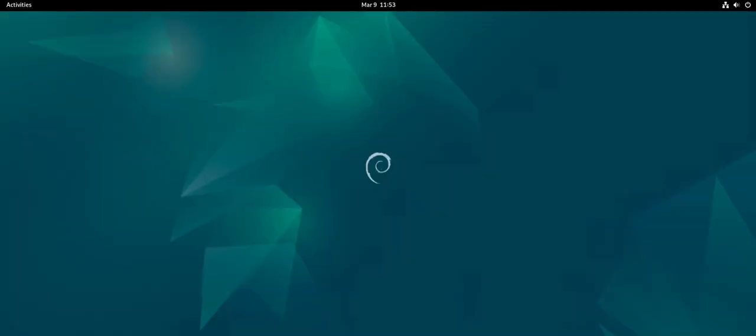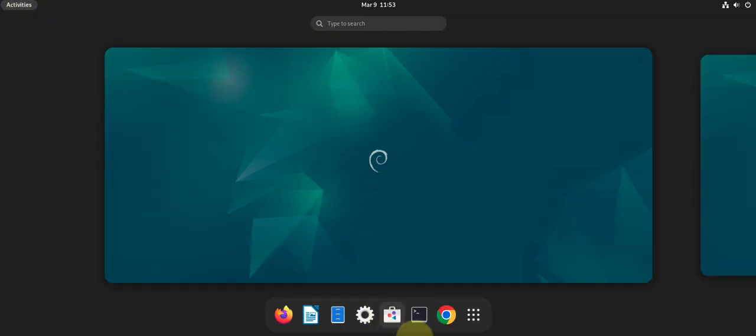In today's video, we'll look at how we can install Nmap on Debian. So Nmap is a tool for doing scans on the network. Let's go ahead and open the terminal and see what commands we need to run to install it and run it. So I'm gonna open the terminal here.